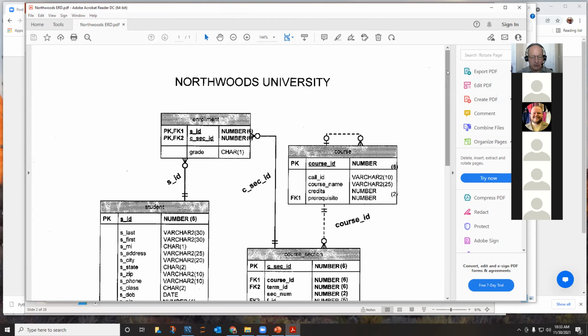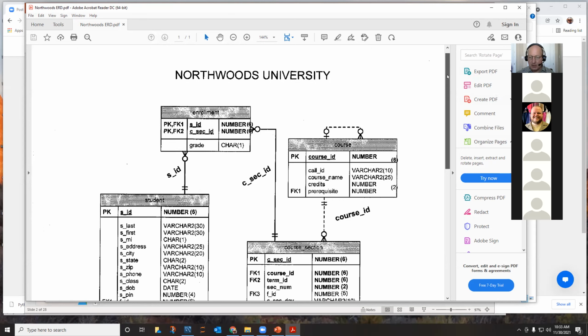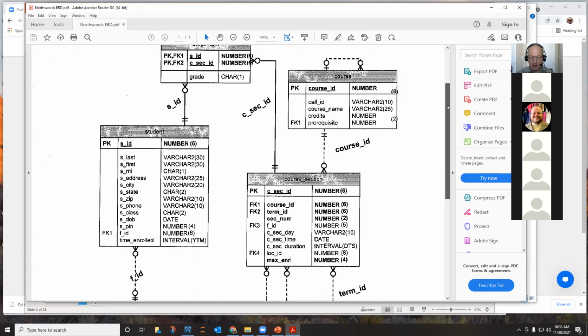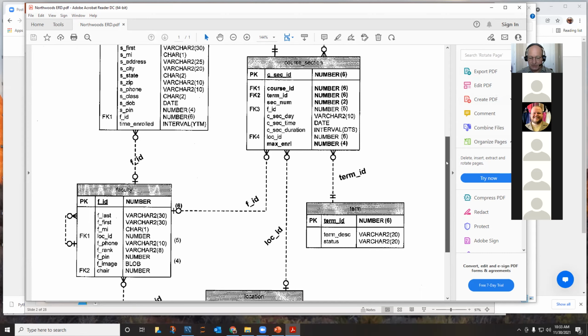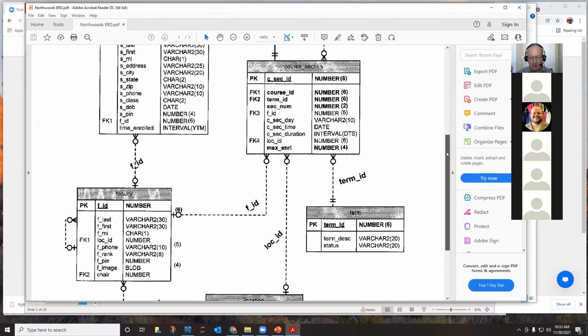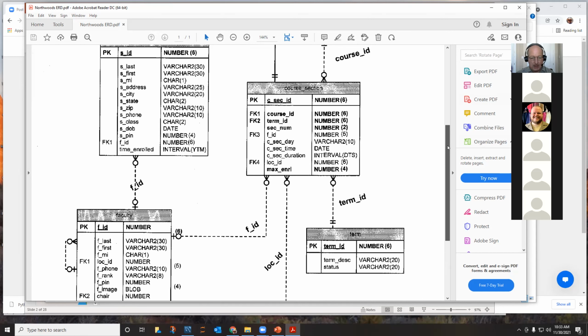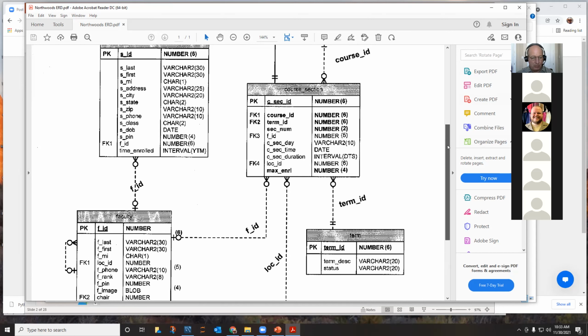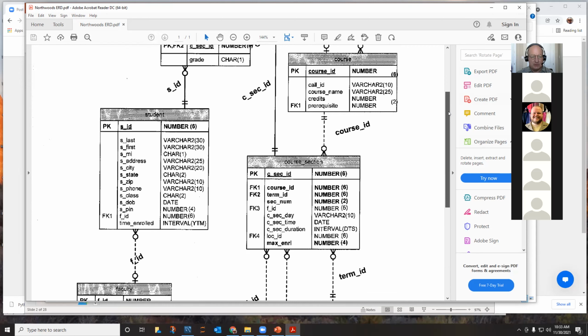SQL constructs. So this entity relationship diagram uses more formal relationship symbology, which I will go over on the PowerPoint because it's bigger. But each one of these blocks is a table.